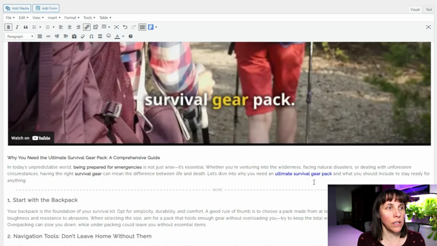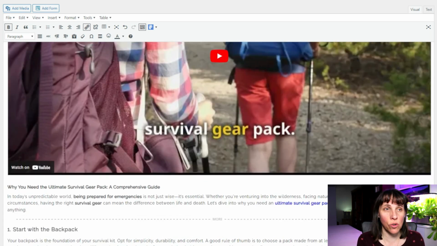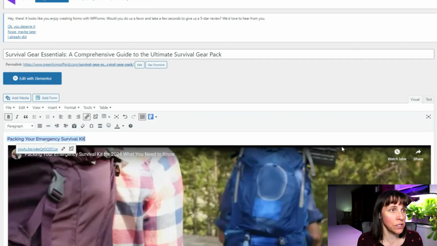And Read More link is a lot harder to get to in the block editor. A lot of times with the block editor, it just formats wherever it wants the break to be for the Read More, which is really only a display that you use with some of the plugins. When they list the blogs out, they'll just list an introduction to that blog. And the block editor tends to just decide wherever it wants to put those breaks. It's a little harder to find the actual feature of adding a break where you want it. So Classic Editor gives me more control, and that's one of the reasons I really like it on this site.